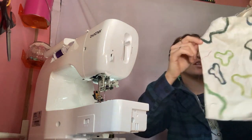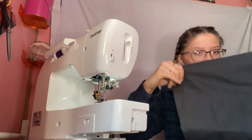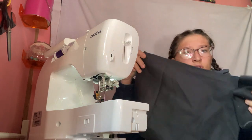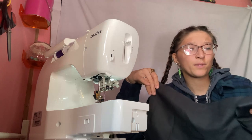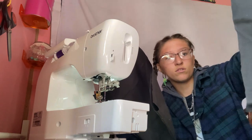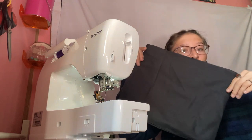Getting stuff done. I have this gorgeous bag, but it's flimsy. So to solve that, I cut some of this black, kind of thicker cotton, and I'm going to sew this up together. I'm just going to leave the colors that I have in this machine because I have green and purple. The purple may show, so I may switch that out once I insert it into the bag, but right now I'm going to sew this and then sew these straps together. And then also the straps, just onto those straps, and then insert this into that bag.